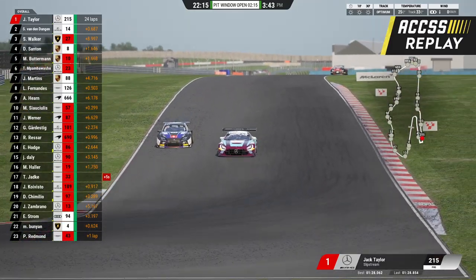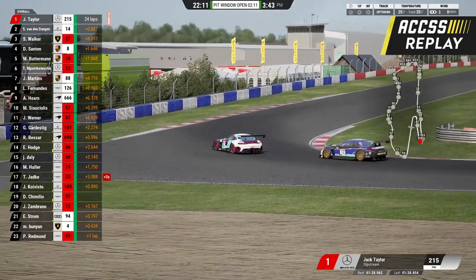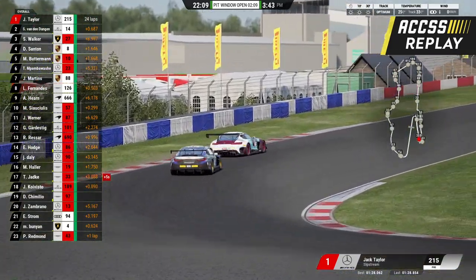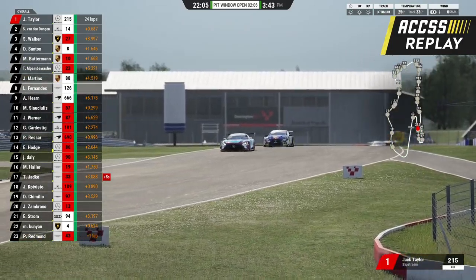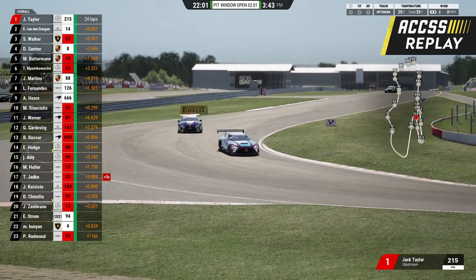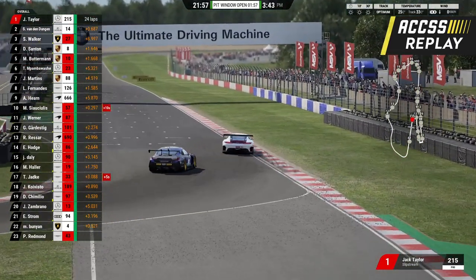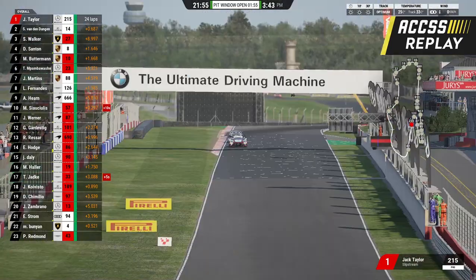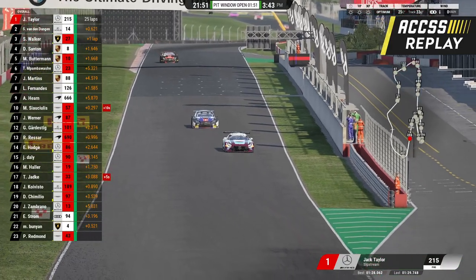Oh, here we go. Jack Taylor had to go really defensive there, but the Lexus still on the inside. Stein just giving him the room there. Maybe being a little bit too passive here, Stein could have possibly got in there, but not wanting to have an incident. He's still got 20 minutes left, so he didn't have to dive too much.